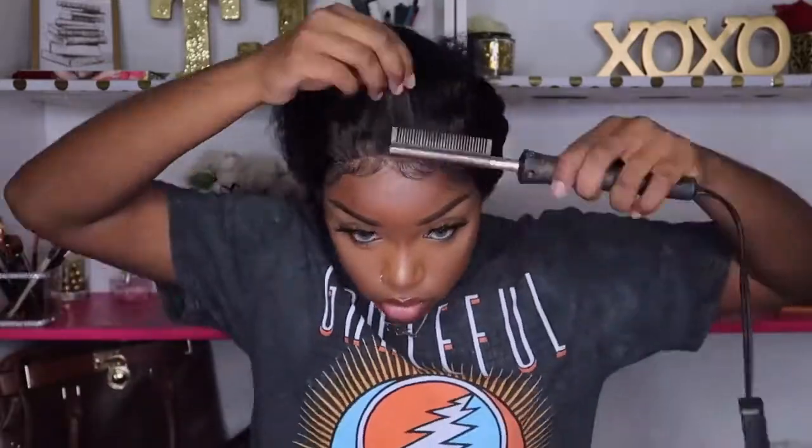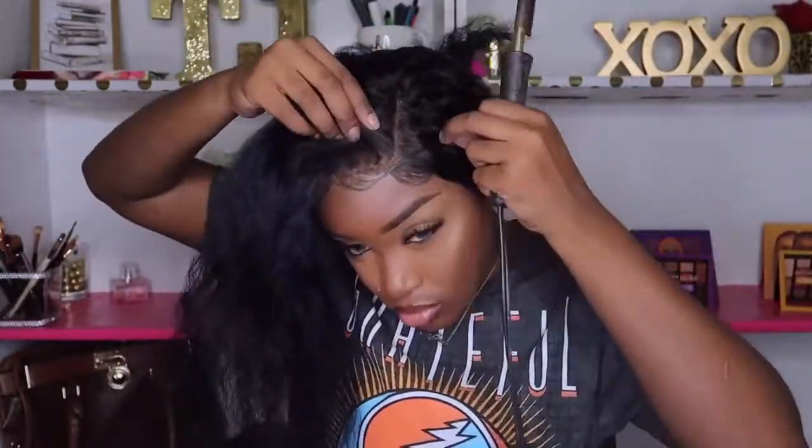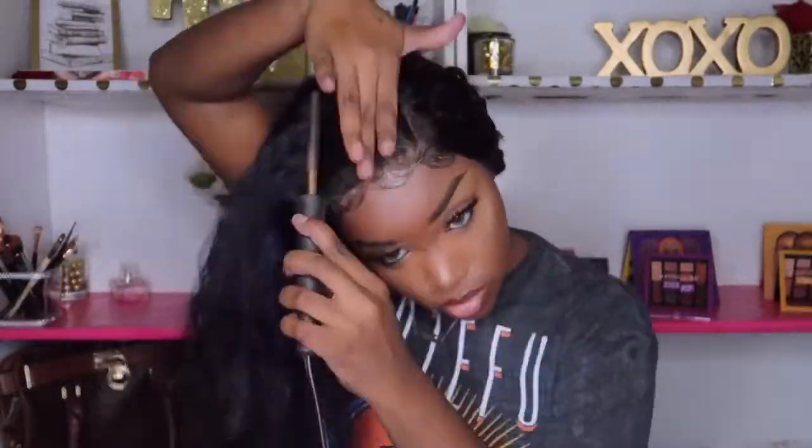And yeah, so this is what it looks like once we get her done. We about to go ahead and put some heat to her because you want that section to be nice and sleek and straight. So go ahead and add your heat protectant and go ahead and use your hot comb. You can use a flat iron, you can use whatever you want, and go ahead and make sure that area is nice and straight.